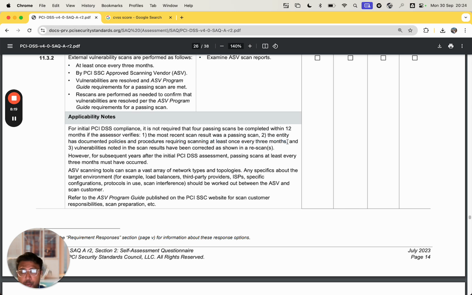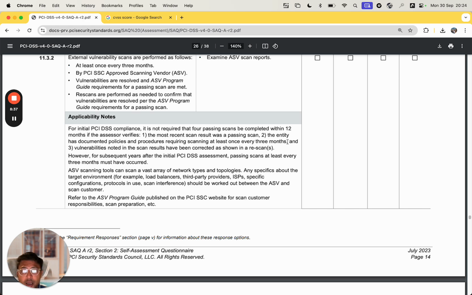First of all, you need to prepare the policy anyway. Again, you can use ChatGPT to create the policy, that should mention that you'll do it on a quarterly basis, and that your most recent scan was a passing scan.